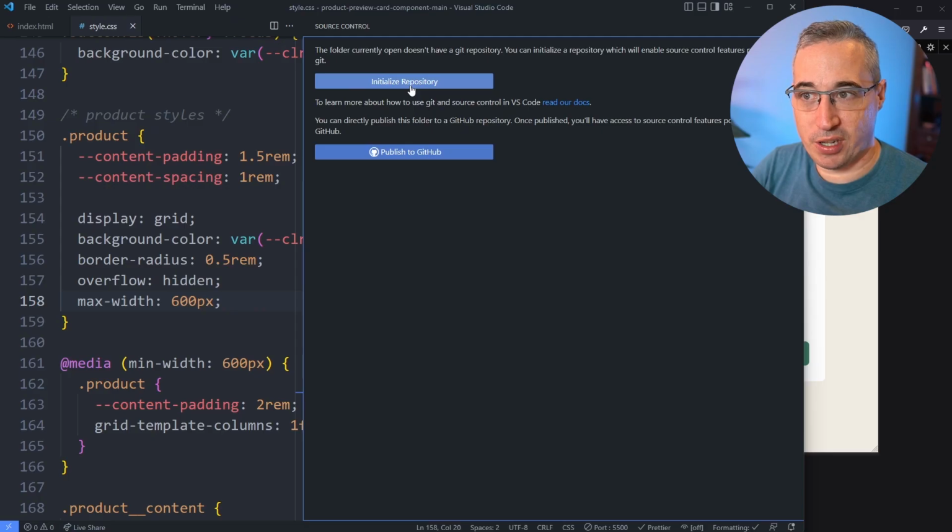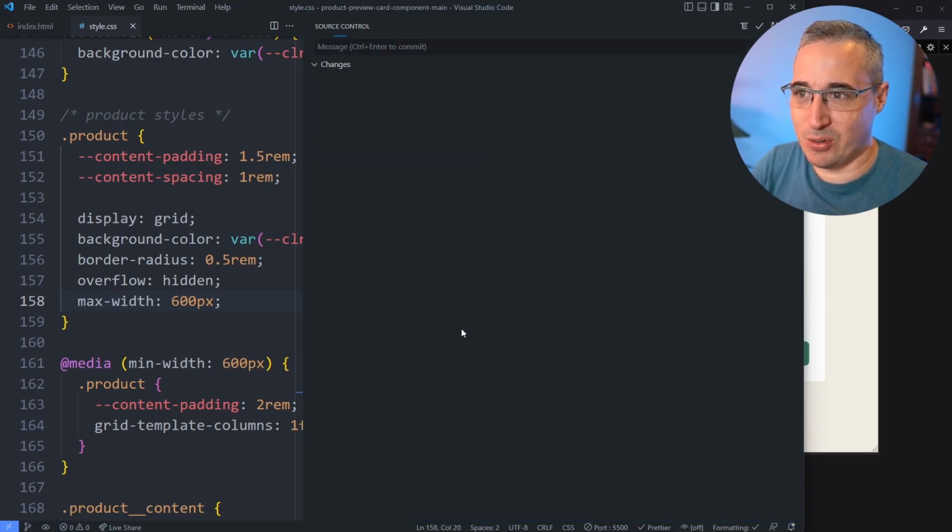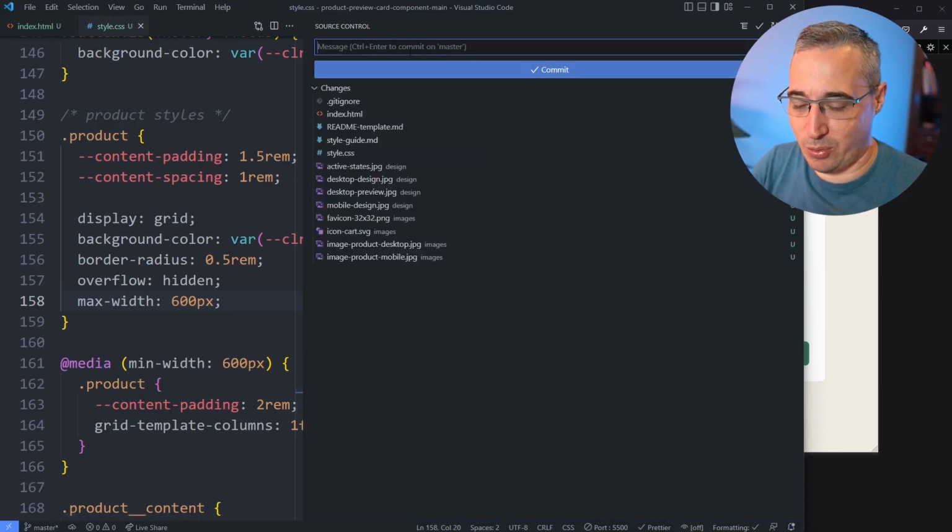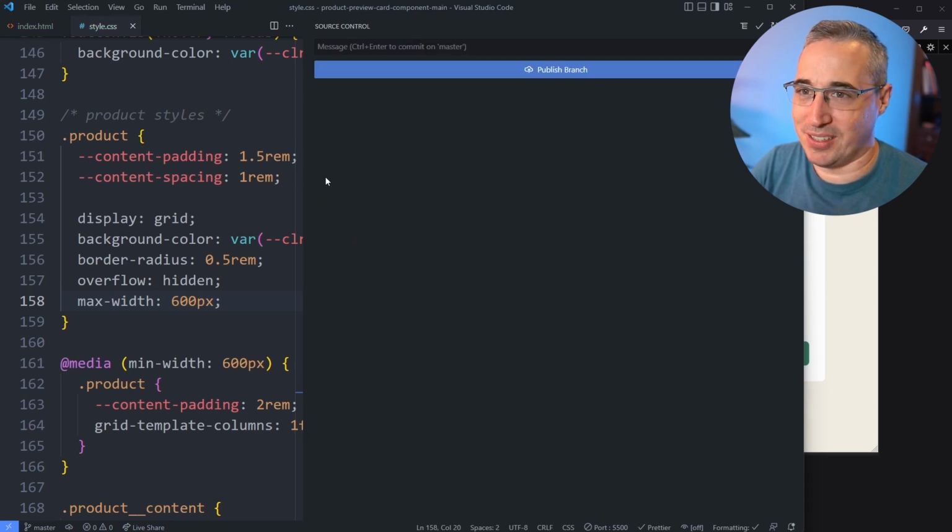And you have the choice to initialize repository or publish it to GitHub, and VS Code is owned by Microsoft, so is GitHub, so there's a connection there. For this, you will need to have a GitHub account, so if you don't have one, sign up for one. You're going to need one as a developer anyway. But let's just do an initialize repository to start with. And here we're just going to put in initial commit. Now, normally the initial commit has nothing in it. You're not bringing the entire project in, but we're doing this here at the end.